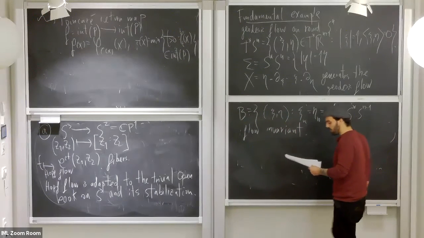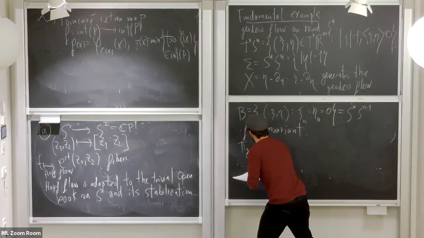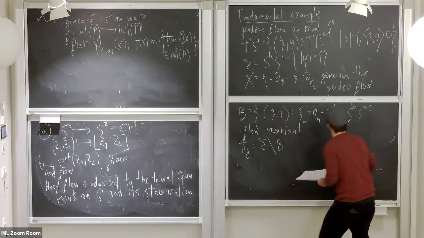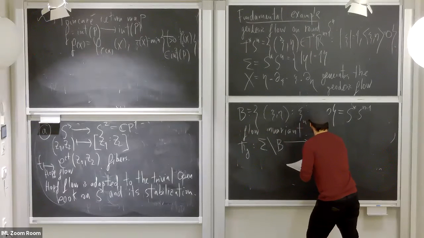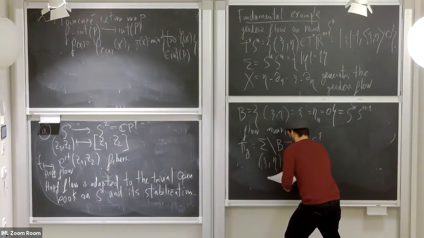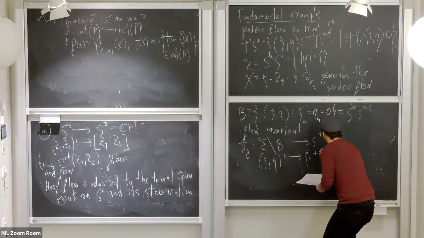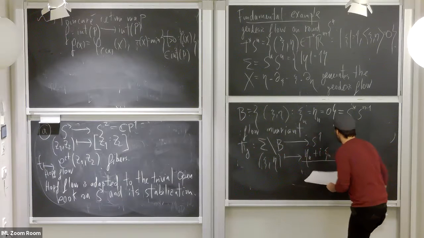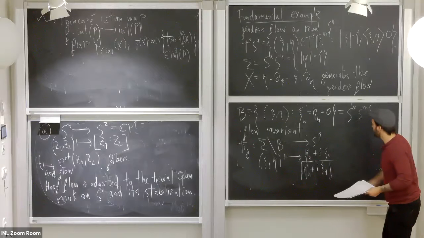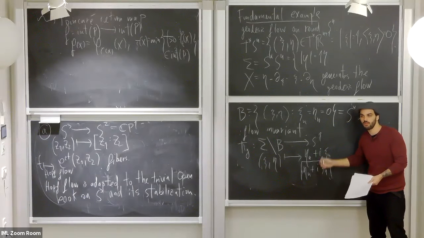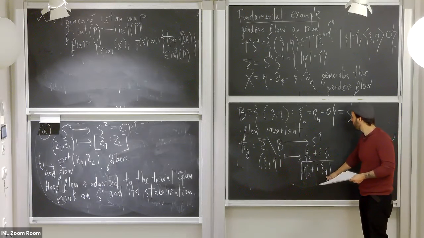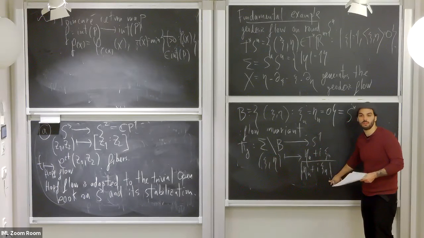Okay, and then I just look at the following concrete open book decomposition, which I'll call pi g for the geodesic open book, which is defined on the complement of the binding B, taking values in the circle, which is what you might think it is. So I map psi, eta to the quotient of, I take the last two coordinates, I put them in a complex number, and then I divide by its norm, and this is an element in the circle. Right? So this is obviously defined away from the binding B, where those two things are 0.